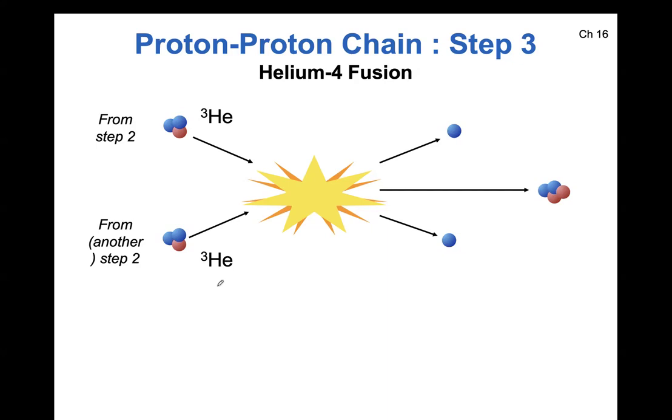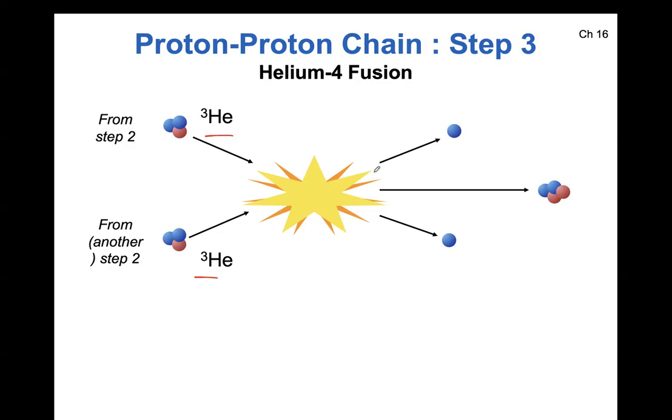And then, occurring concurrently, you have another isotope of helium produced. You'll see in just a second when we zoom back out that it's like two side-by-side tracks of these steps. So somewhere, from another step two, another isotope of helium was created, another helium-3. And that's again what helium-3 looks like. It's got the two protons, but only one neutron.